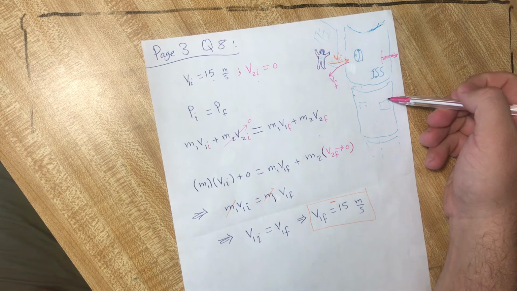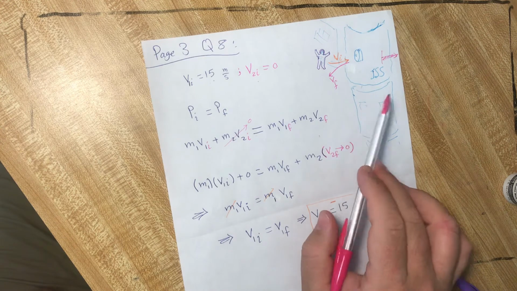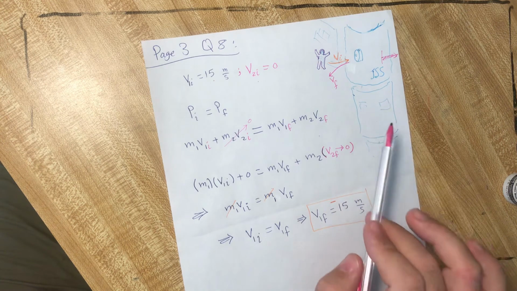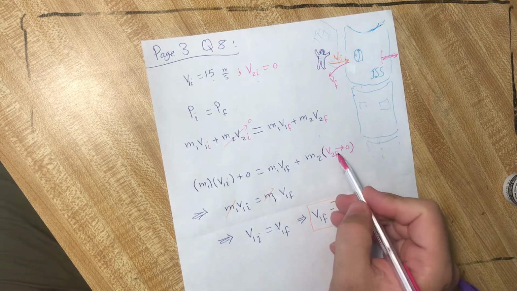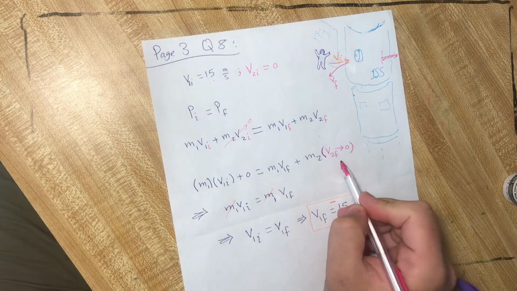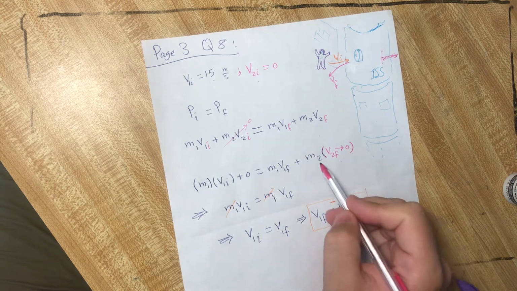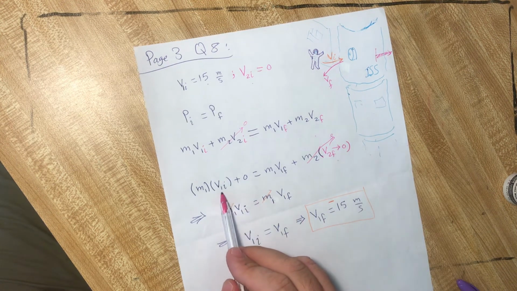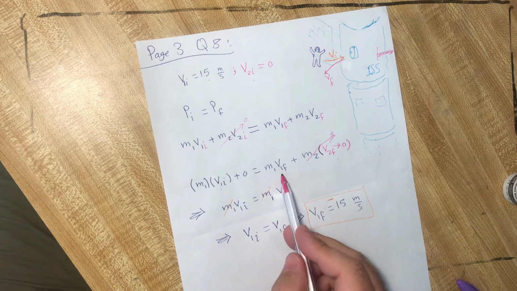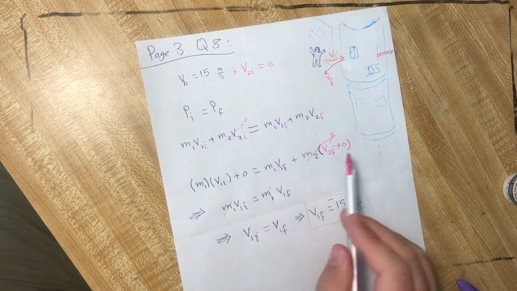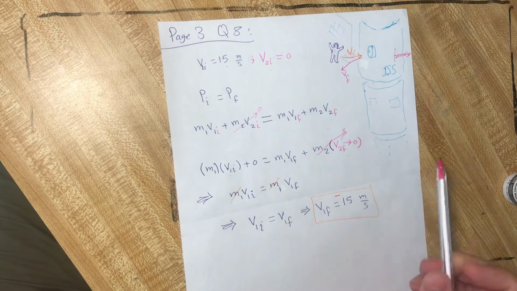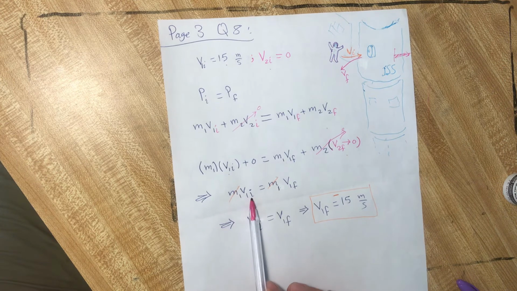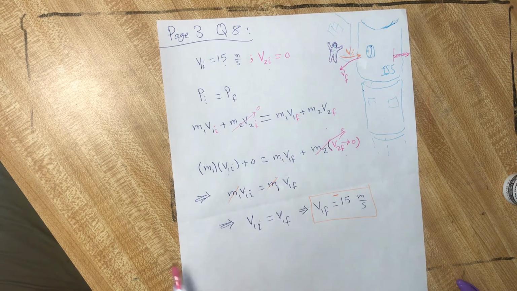thousands of kilograms. Okay, so the change in momentum for the station is 0. Then its velocity after the collision will stay 0. So the momentum for it will also be 0. So the momentum before is from the astronaut, and after it is the same from the astronaut. There is no gain or loss in the momentum of the station. So we have the momentum before, which is m1 v1 initially, equal to m1 v1 finally.